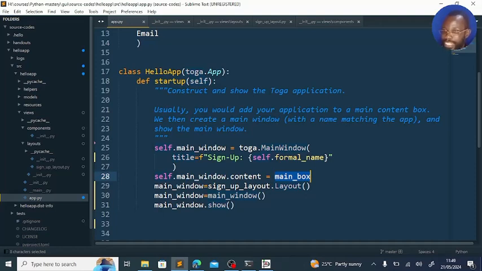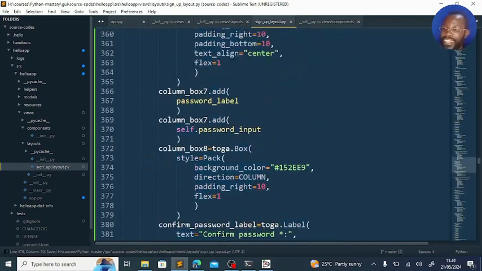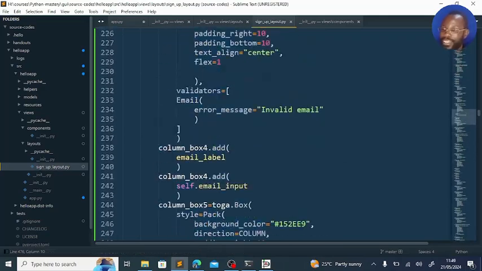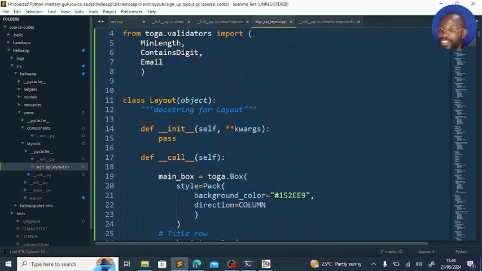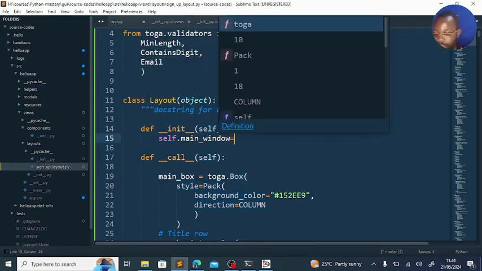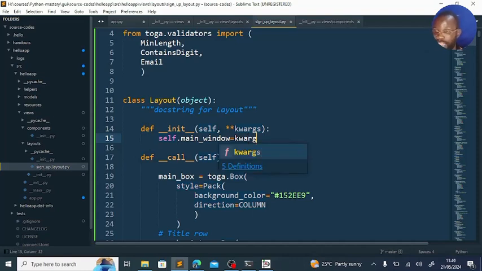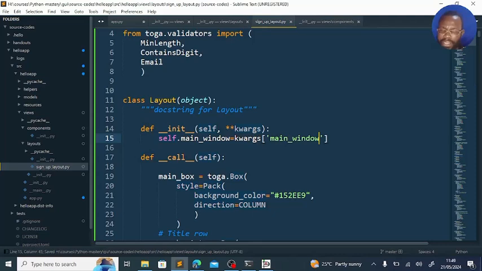Once the main window is created, let's remove this and let this one go back to here. However, let this main window come as data here. Main window is going to be equal to what is coming from the app. So we have main window run from the app.